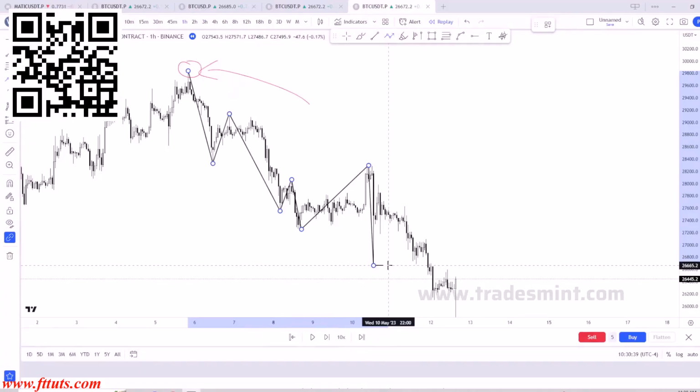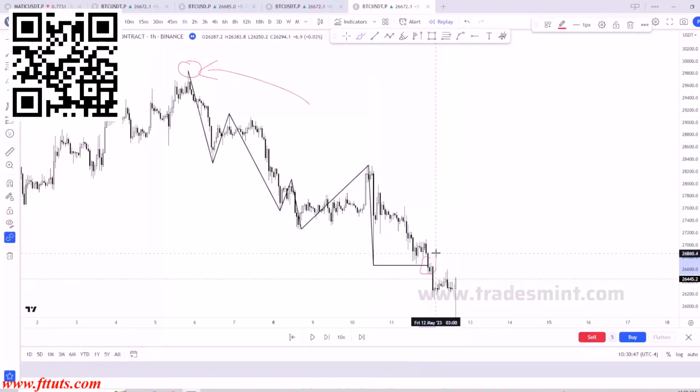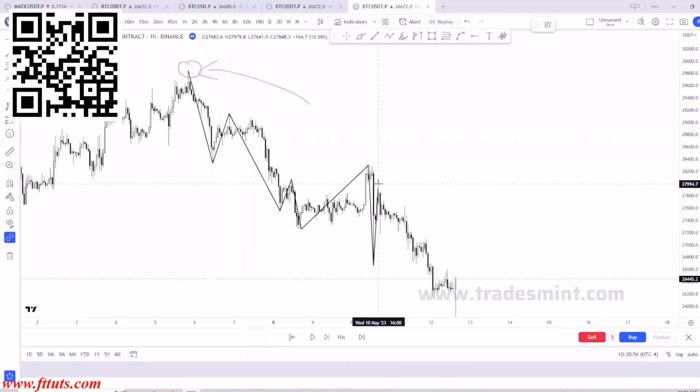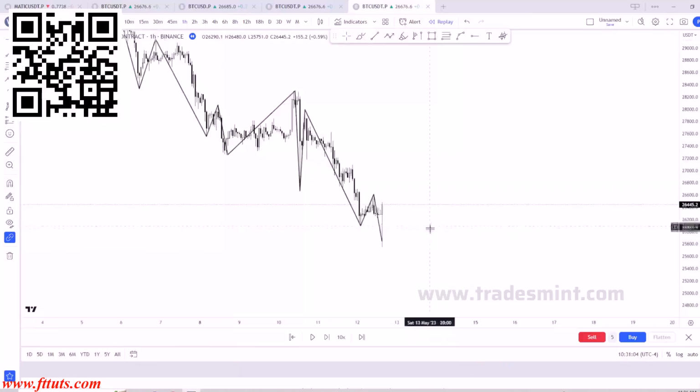Despite this, I still have to draw in these points, even though they are wicks, because in theory, the new market structure break on the low would have to be under the wick itself. So we'd wait for a candle body close below this level, which you have received right here. And that would continue on with our market structure pull. So let's mark in that lower high, which is the highest point before this was touched again. And we have a lower low. 2 up candles in a row, we have a lower high. And now we have a lower low.